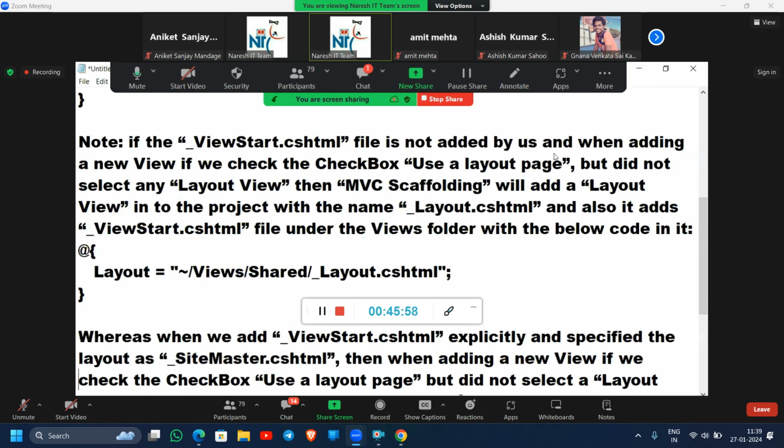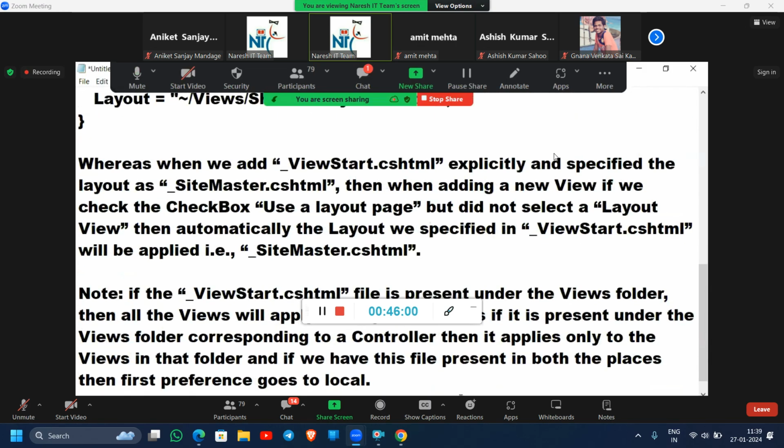Next paragraph. Understood? You added the view, and the view start. You specified the layout in that.